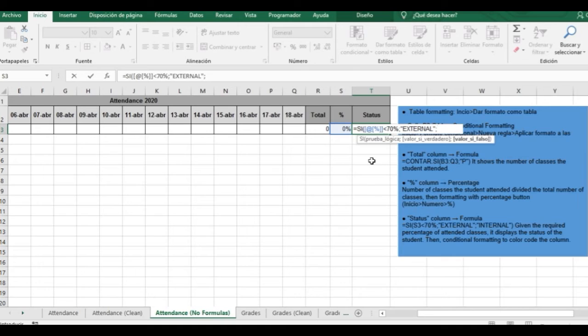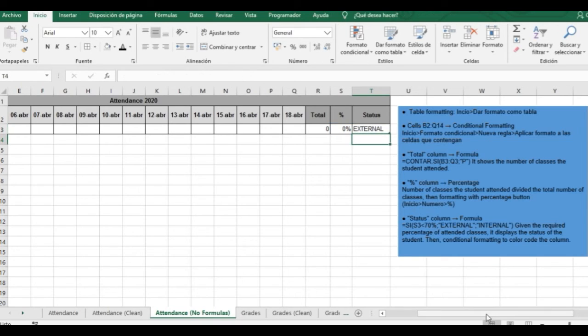We type semicolon again. Now, what do we want to say if this condition is not met? Internal. Because if this condition is not met, then the percentage is above 70%, so the student is an internal student.